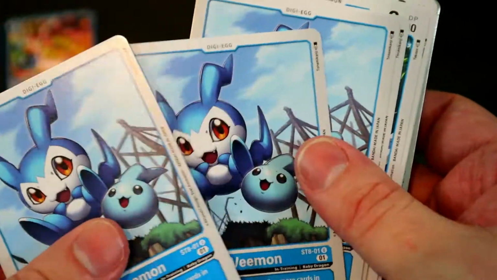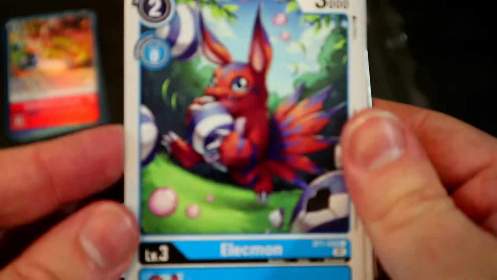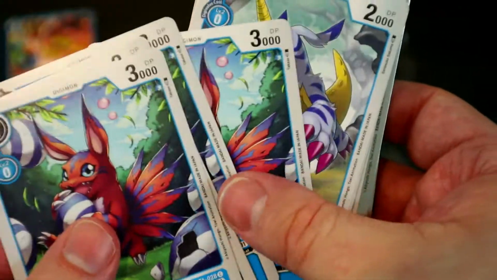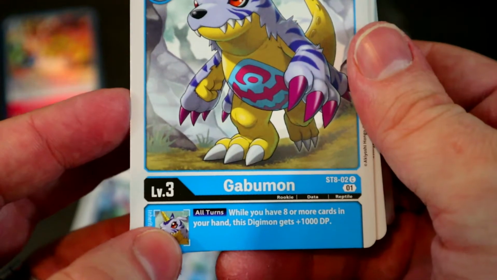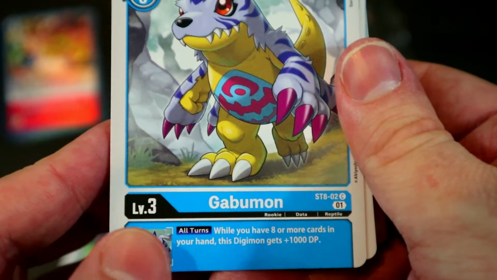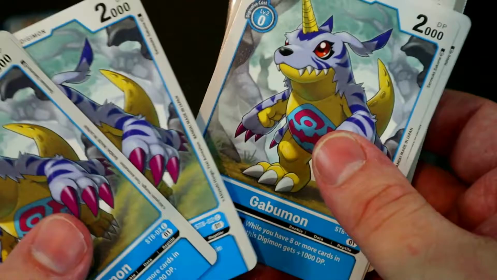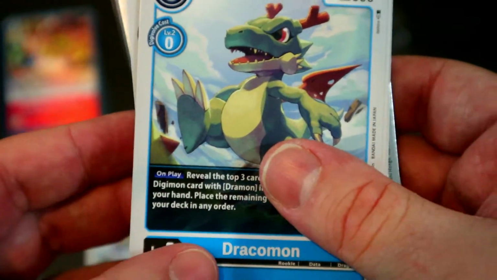So this deck has a lot of card drawing abilities to keep lots of cards in your hand. Elecmon is our basic level 3. Got 4 copies of him. Then we've got Gabumon. Pretty awesome. I also love Gabumon. Of course, big fan of the original show. When you have 8 or more cards in your hand, this Digimon gets plus 1,000 DP. So stacks with the Digimon egg. Could get something really powerful there.